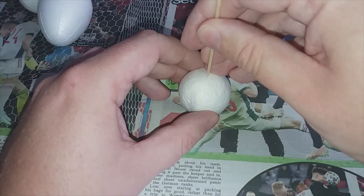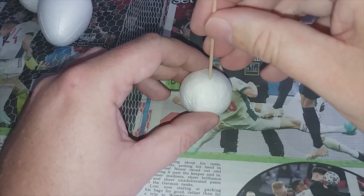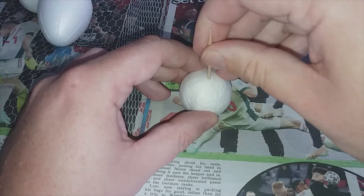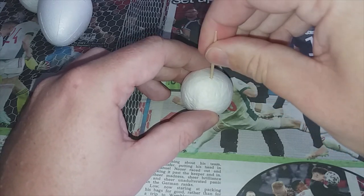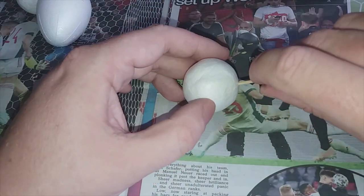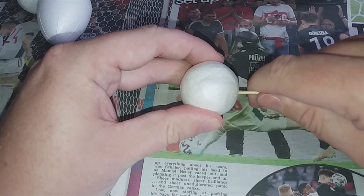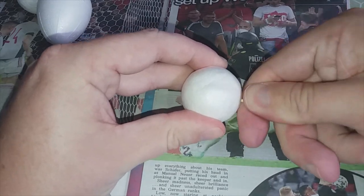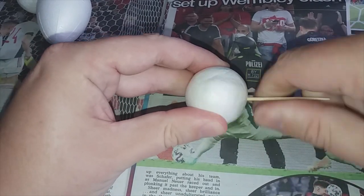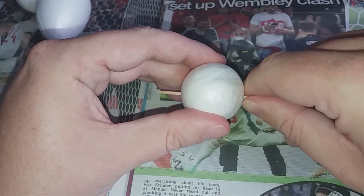So the best way to put the cocktail stick through the center of the ball is to put the ball on the table like this and just gently push it down through the middle. At least this way, you're quite safe and won't have any accidents. And just turn it around clockwise, pushing it as you go to get through to the other side. There we are. So it's just coming through.